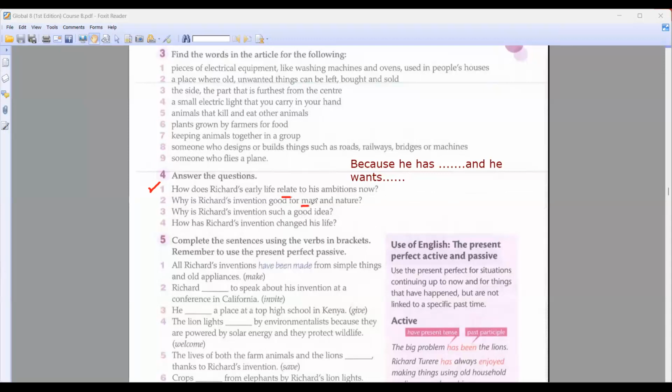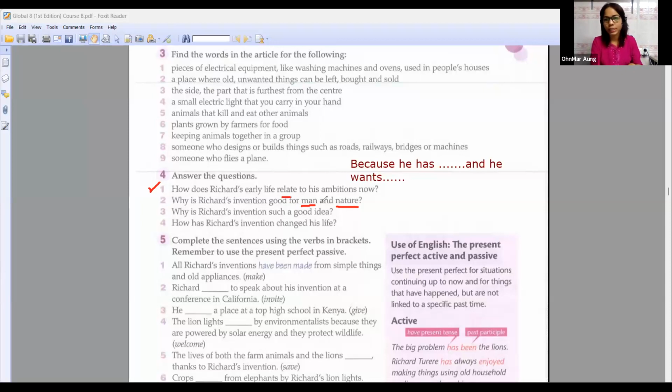Could I say it's a win-win situation at the end of the sentence? Of course. Can I write it down in the exam? Yes, of course you can. But you need to explain a little bit before you write that. Give an explanation. And you could take some ideas from the second paragraph.